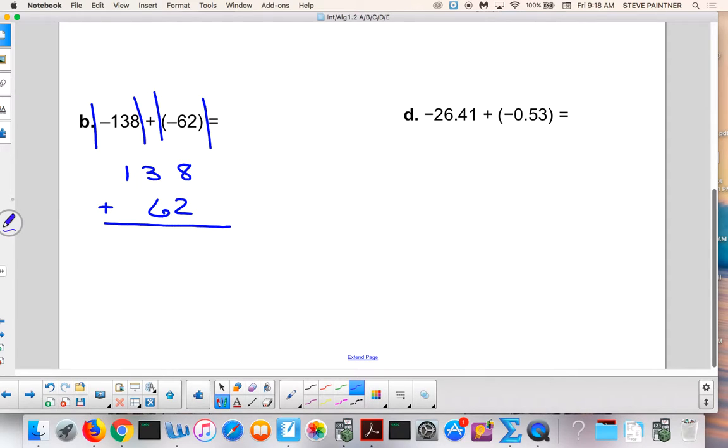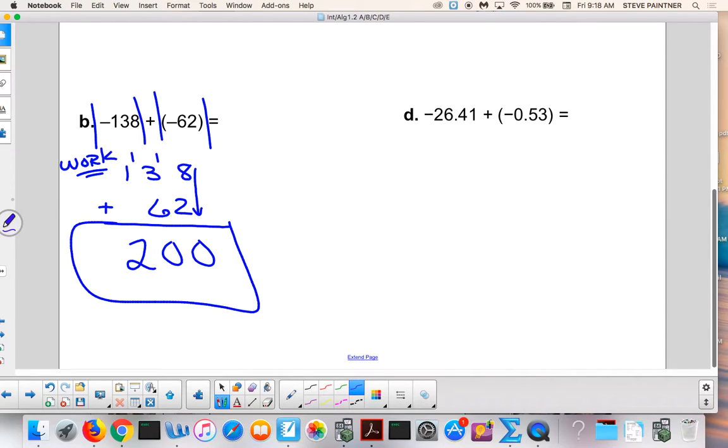And by the way, this is you showing your work. I know you can type it in your calculator. I know you can get the answer. I don't care. I'd like to see you show a little bit of work, okay? So add down, what do you get? 10, carry the 1, add down, 10, carry the 1, 2. The answer is 200. Or is it?